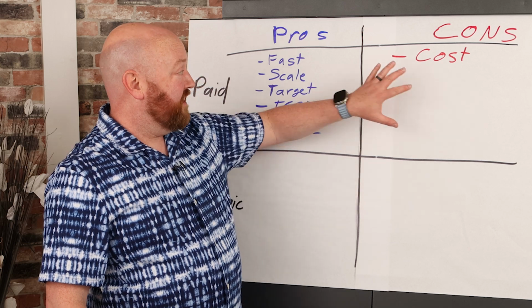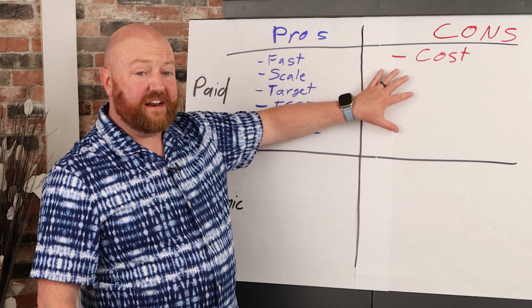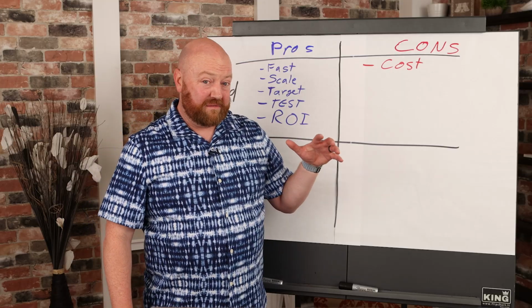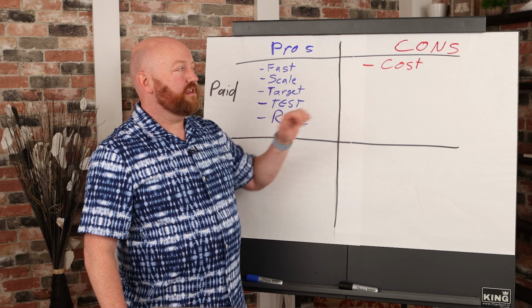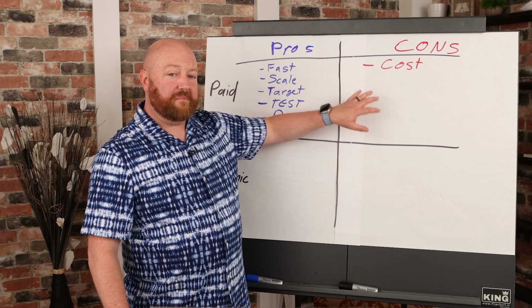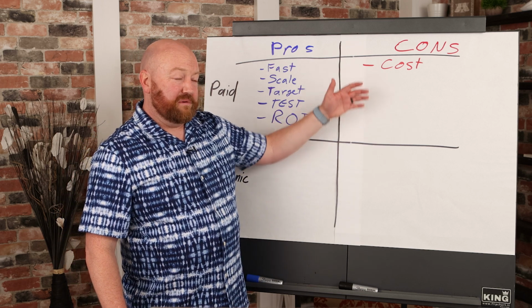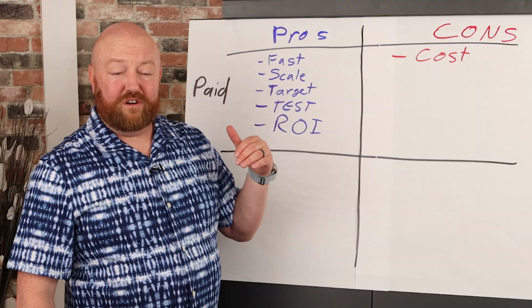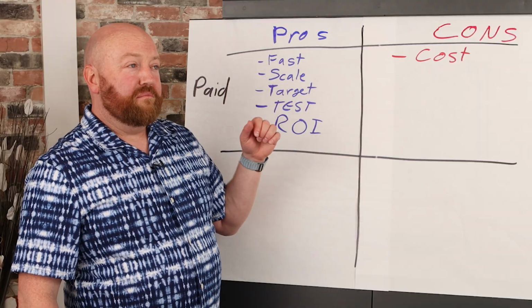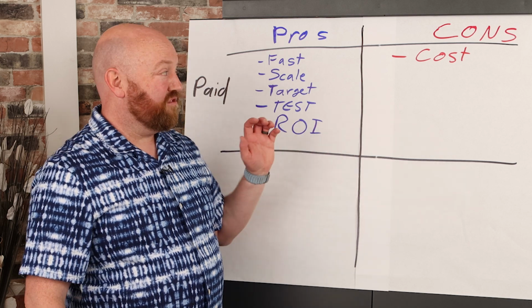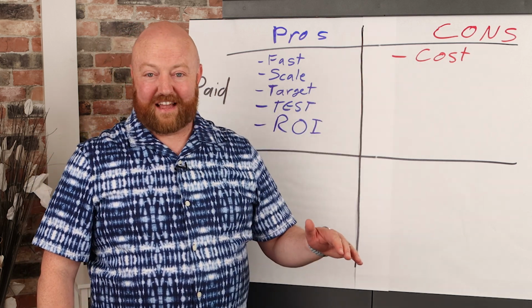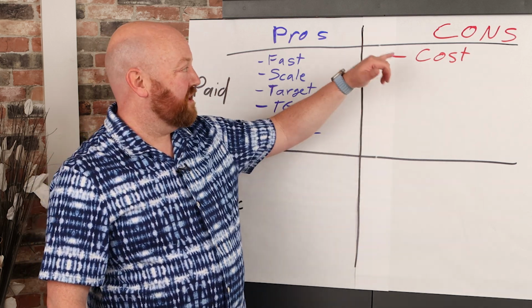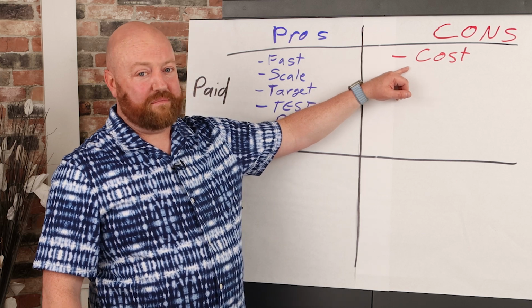Now, I have a lot of friends and colleagues that spend a lot of money here and they're profitable with it, but get this. What if you were spending $300,000 per month to generate leads and your business was generating $400,000 or maybe $500,000 a month in revenue? So there is a profit margin there, but what if you have a rough month? What if you spend $300,000 and you don't make that much? I mean, so that is pretty risky, but the cost is going to be pretty high for paid advertising.